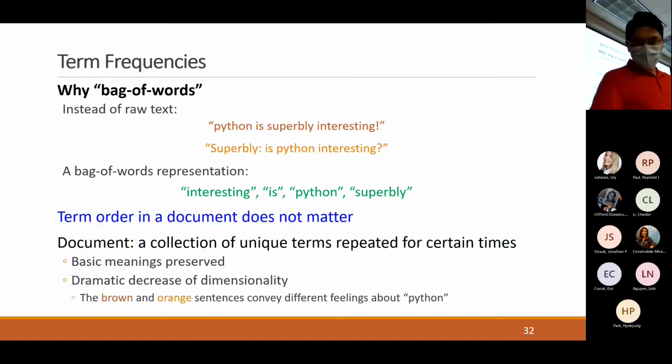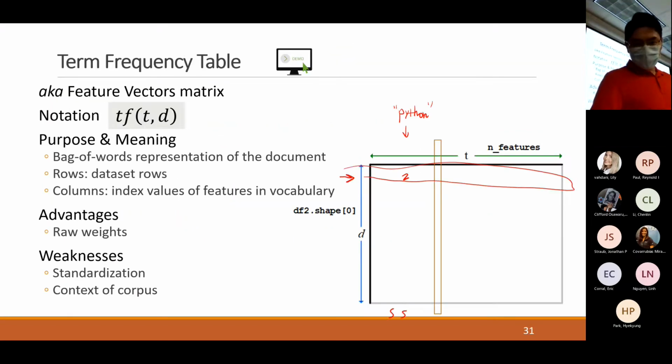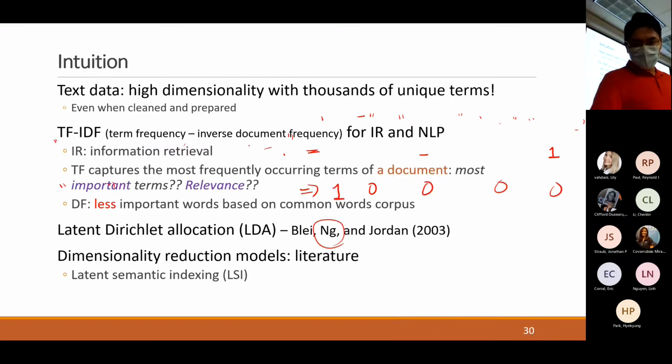That's why you see term frequency, inverse document frequency. So that's the function. That's a formula that includes both components. We will work with that.